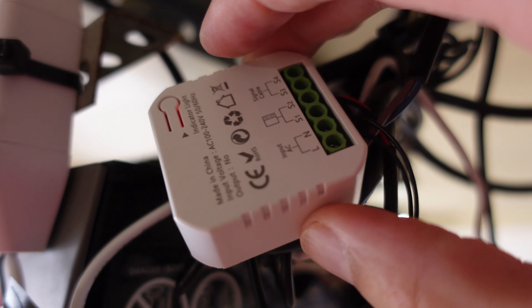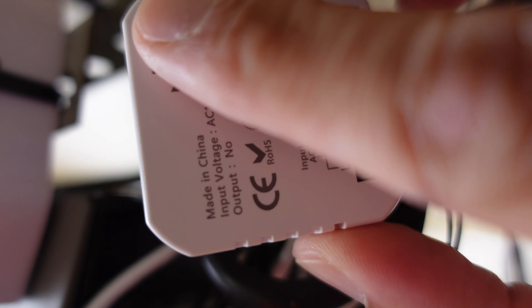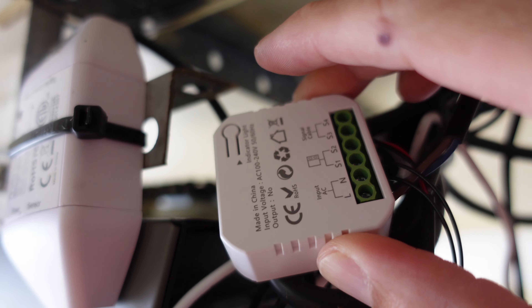Adding custom drivers is a huge plus. Anytime you have an open-source community actively building code — and there are clearly people more gifted with code than I am — it sets you up to find drivers for devices in high demand or more custom devices. For instance, I recently installed a Zigbee garage door opener and that device driver is entirely based on something the community put together. Being able to add custom devices to Hubitat and then automate them alongside everything else is a huge plus.